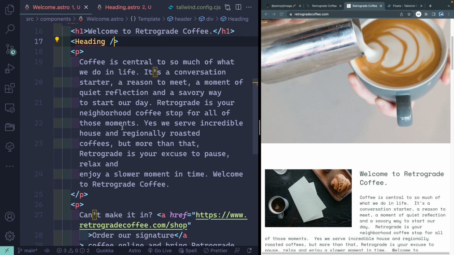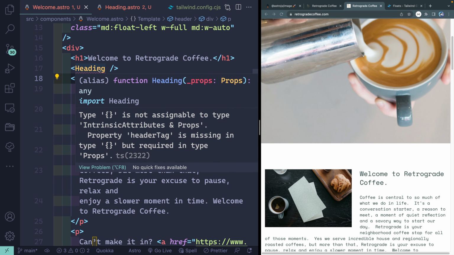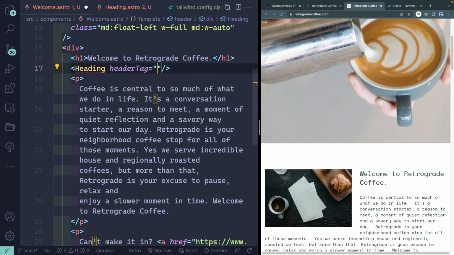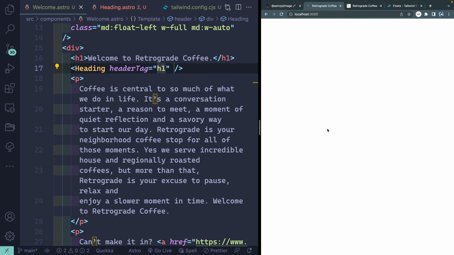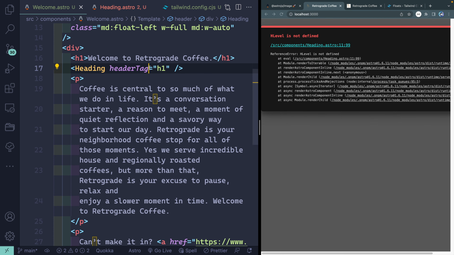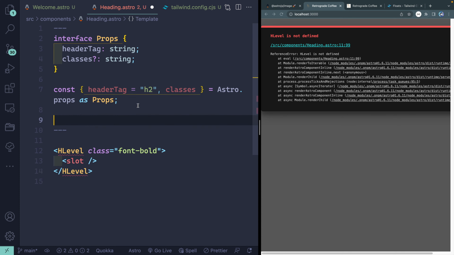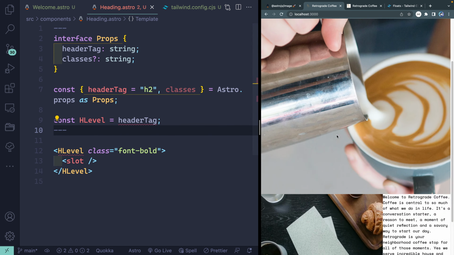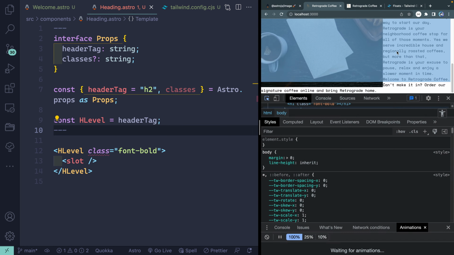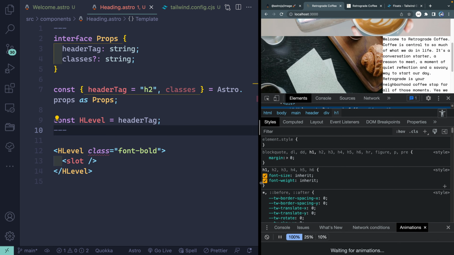Now it's going to yell at me, or at least it should, because I don't have stuff. So if I come over here, it should say I need a header tag. So let's add that. So header tag, and I need this to be an H1. Now, if I come back over this way, heading level is not defined. Oh, I got rid of that. I just meant to get rid of this. Okay, so now if I come over here, I think this should be an H1. Yeah, there we go. And you know it's not just pulling the default because the default is H2.